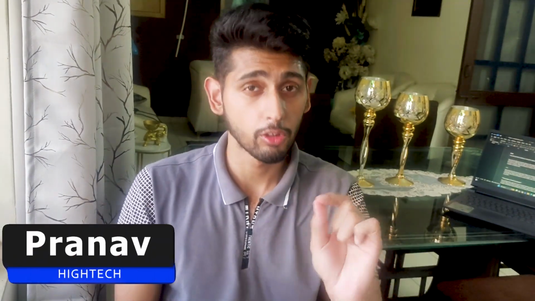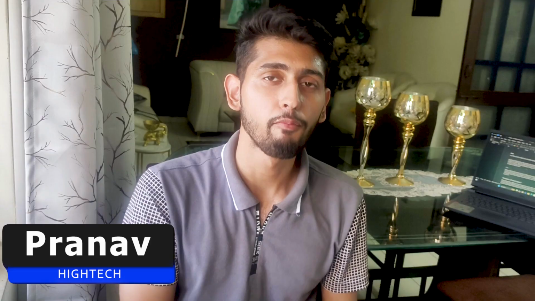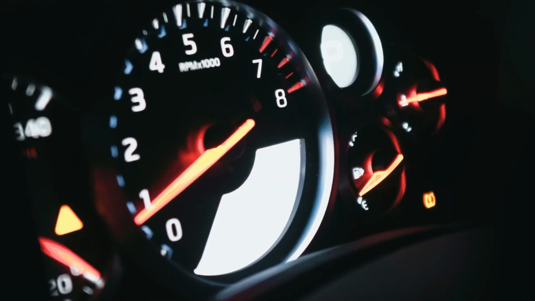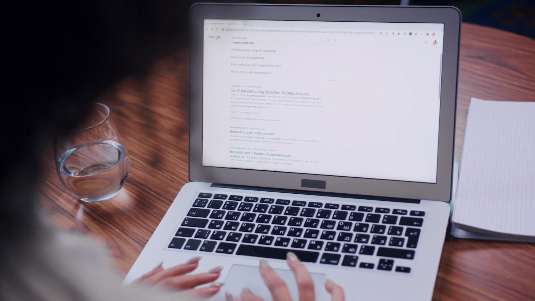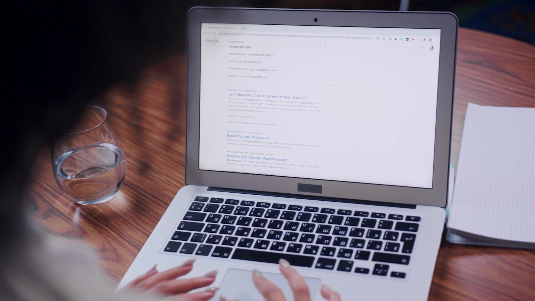So guys, do you know that you can have 50% more speed from your laptop as well as from your computer? If you don't know, let me show you some tweaks that you can do to your laptop as well as to your computer to get 50% more speed from it. Yes, you can do that with some tweaks. So let me show you how.